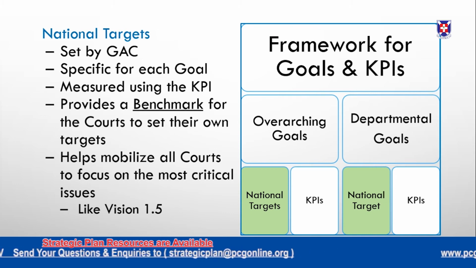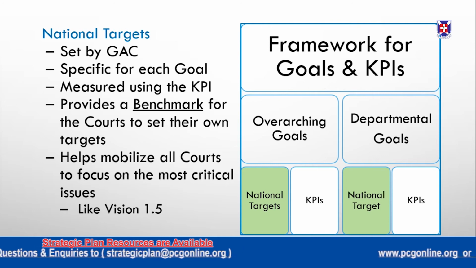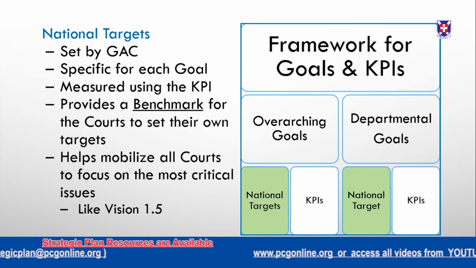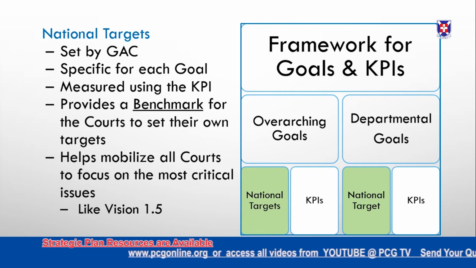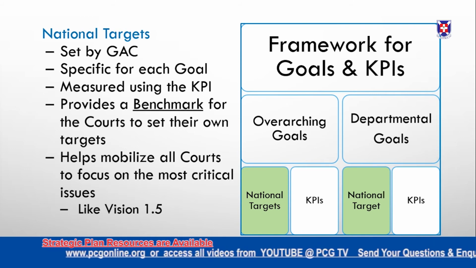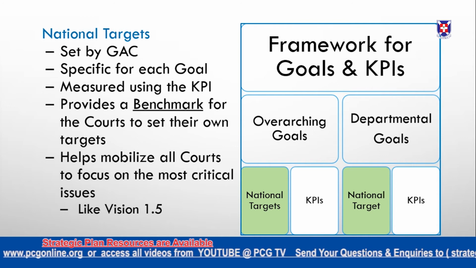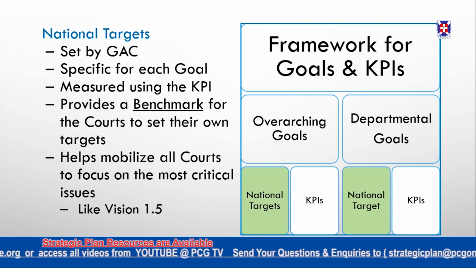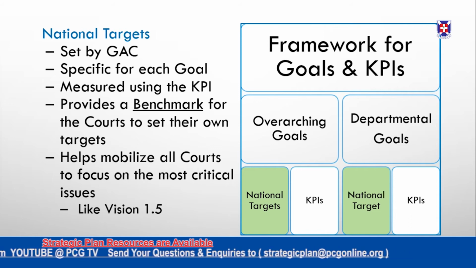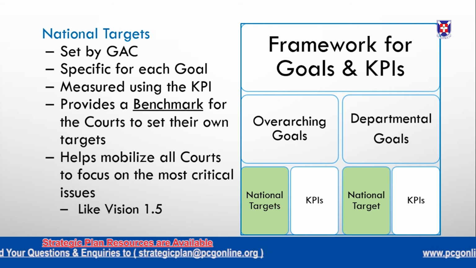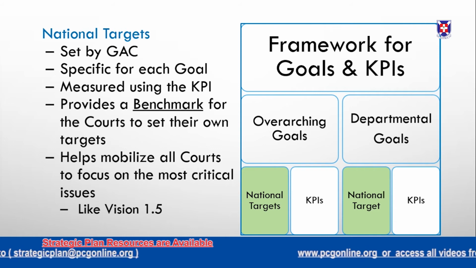Currently, it's Vision 1.5. So we all say we want to achieve 1.5 million by 2023. This is a very smart goal. Now, are we able to do it? Is it realistic? Is it achievable? The only way we can do it is grow at 10% per annum for the next 5 years, from 2019 to 2023. We must grow as a church by 10% per annum. And that is a tough one. It's achievable, but when it comes to probability, realism, we ask ourselves, we have to really push ourselves.